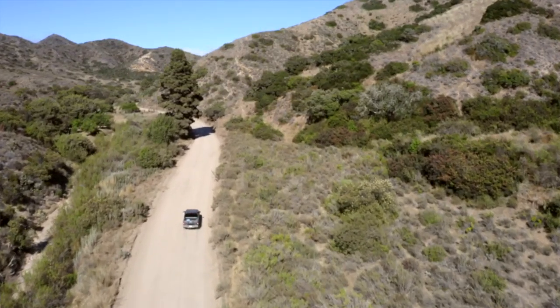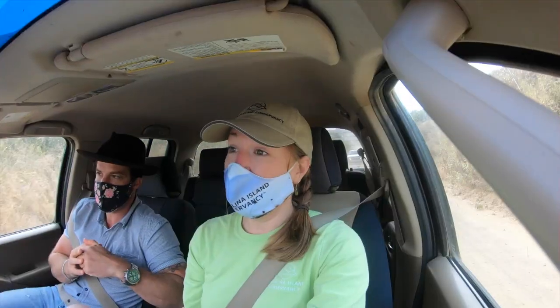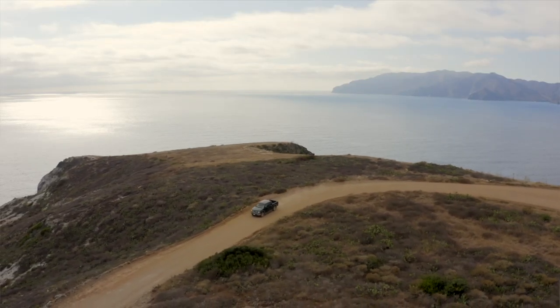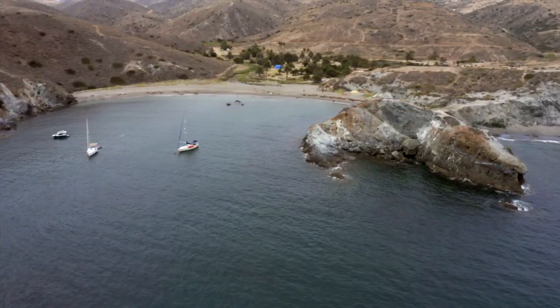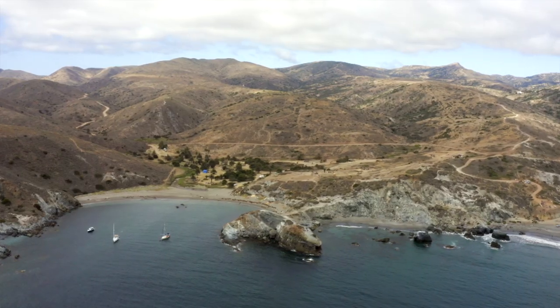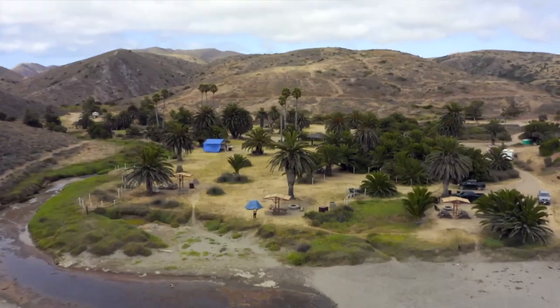We're in the interior of the island. Besides Middle Ranch and the Conservancy, there's a whole lot of native, undeveloped habitat until you get to the coastline. If you're out of town, you're able to get to some locations that are pretty interesting and unique. We have remote beaches, such as Little Harbor, that you can take the Conservancy shuttle to.